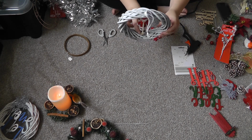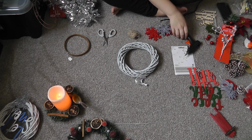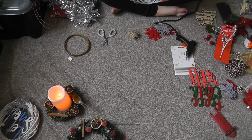I think he'll be perfect for that. So we'll work around this. So I might make this one with baubles. Honestly, it's really difficult. I had all these ideas in my head, and now that I'm actually sat here making them, my head's gone a little bit blank.